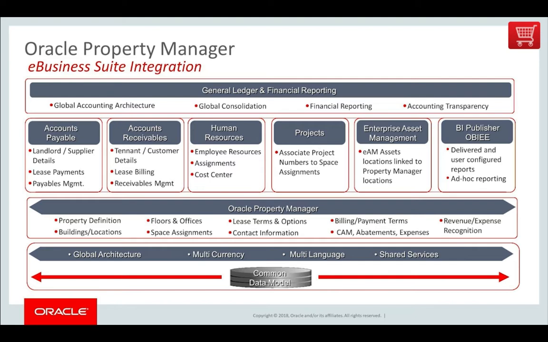Then we'll leverage AP like we do for equipment, for your landlord details, lease payments, payables management. If you're a landlord, accounts receivables, you want to bill your tenants, and all the receivables are handled through there. Integrations with HR for employee resources, knowing where people sit, and space allocation. Feeding projects, the cost of projects, all built on top of reporting and general ledger.